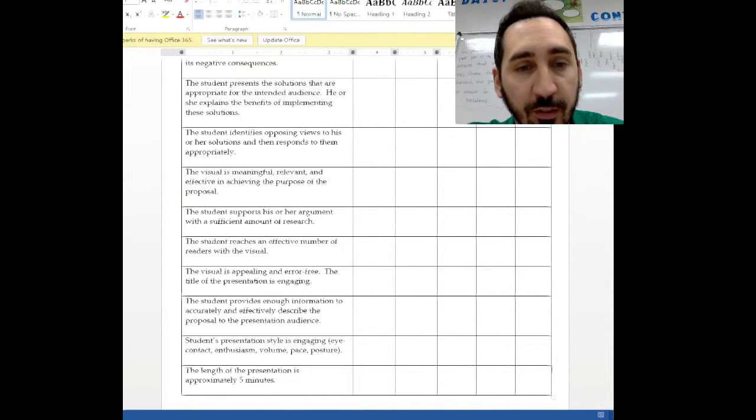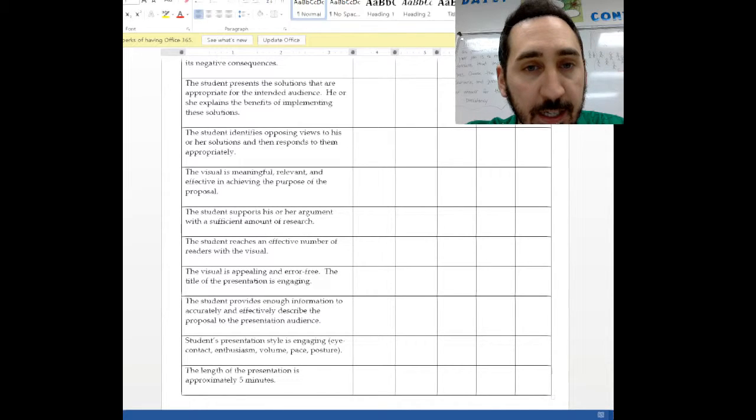The visual is meaningful and relevant and effective in achieving the purpose. Basically, how well did you design your multimodal presentation or your online presence? If you gave us a website, but it's just a generic Facebook page, it doesn't have any information on it, it just has a picture and a few words, well, obviously that wasn't very meaningful or effective. But if you maybe created an entire website and there's ways to contact you, and there's several pictures and descriptions, and it's just a very rich website, well, then obviously you've done a good job. And so this one is basically how much effort did you put into designing your online presence.